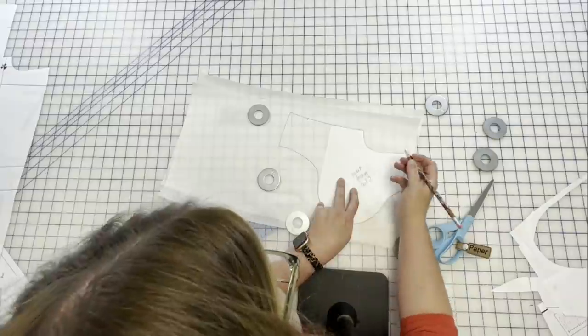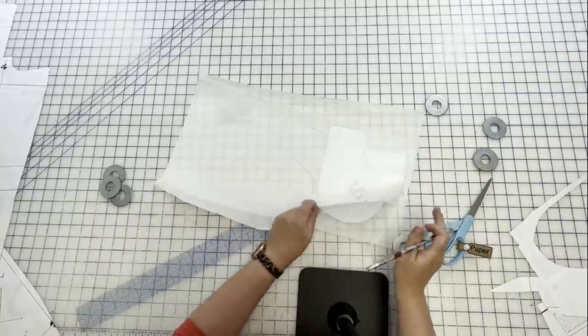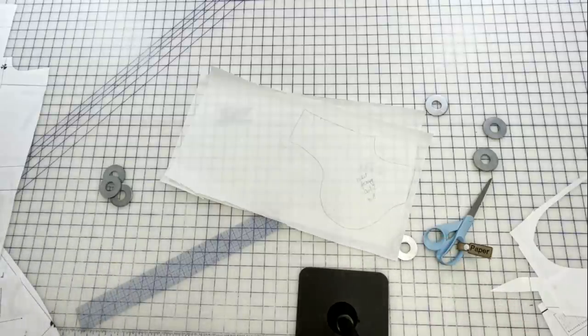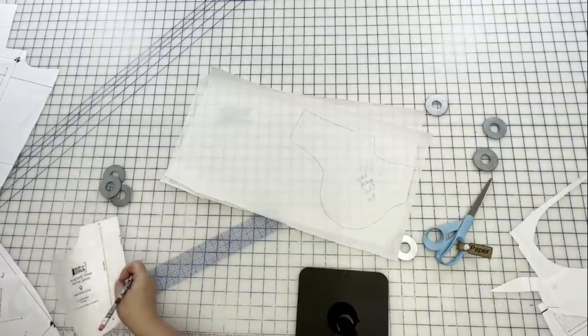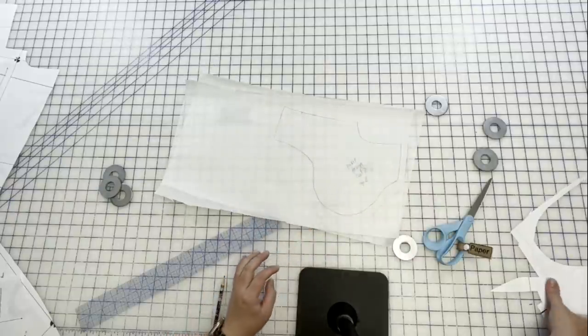Cut two. Size eight. Okay. And you can check too to see if you've got any notches. I don't think there's any notches on this piece. There's not. Okay, so there we go. So now our front pocket and our front pocket facing can just be put aside. We're not going to use those at all. And we can cut these out of our quilting cotton.